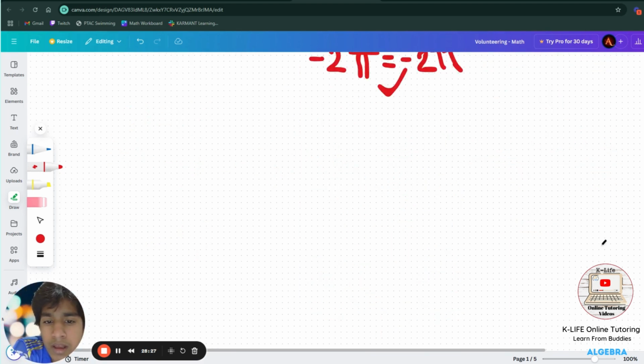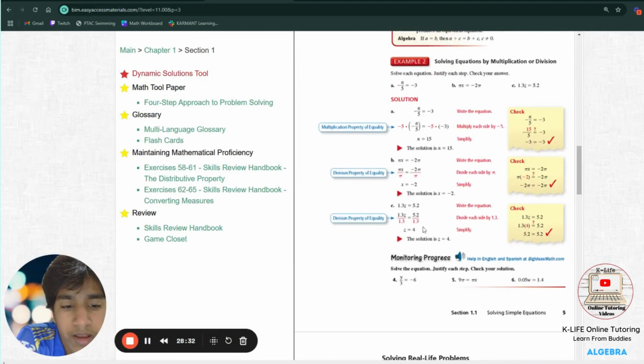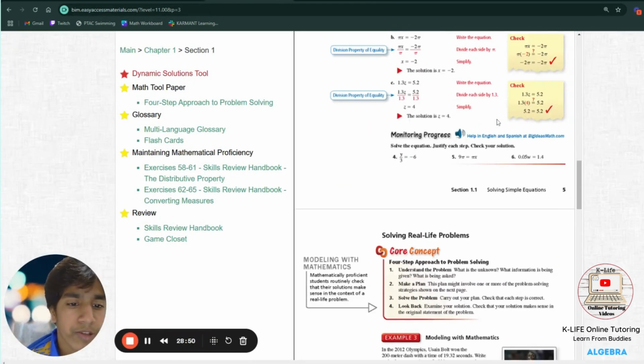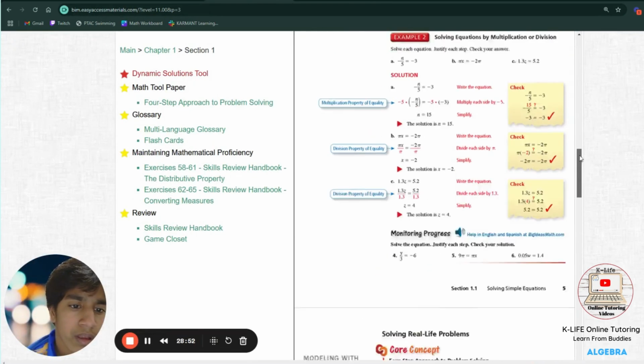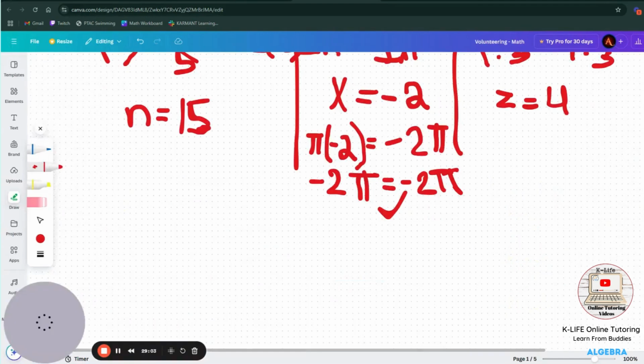Okay? Now, we're going to do some extra practice. Yay. Alright, so for just checking these, n equals 15, x equals negative 2, z equals 4. Oh wait, is it 4? Yeah, it's 4, I'm sorry. I don't know why I said negative. N equals 15, we got negative 2 as x, z equals 4. Yay. So we know all our answers are correct. Now what we're going to do is actually solve more problems. Why not? And I'm giving you a lot of problems, but it's for your help.